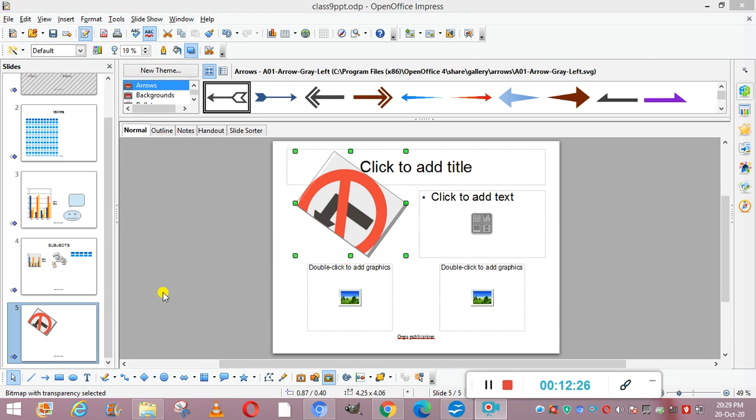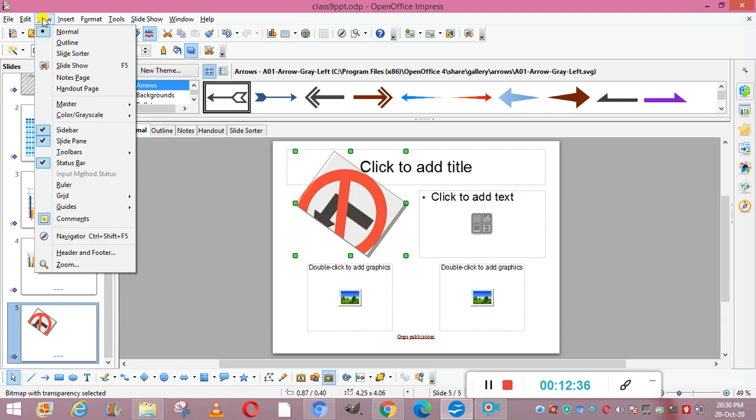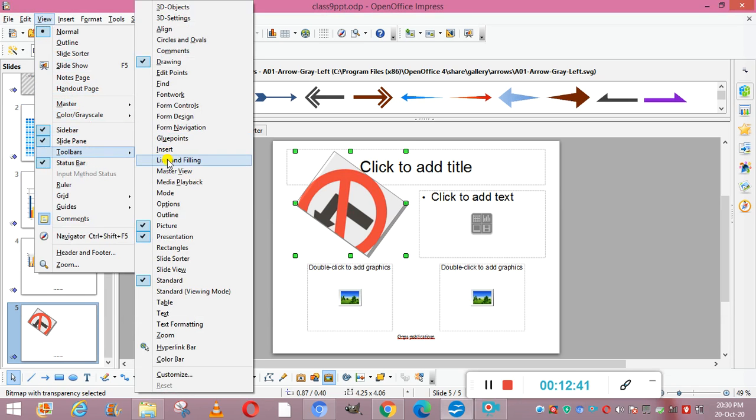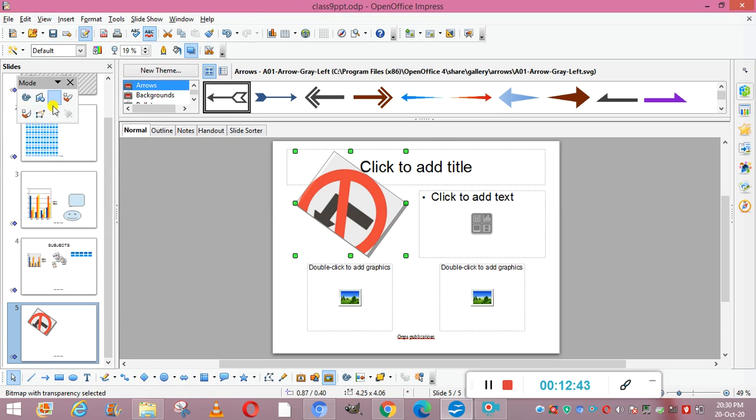The next topic is that we can add special effects to the graphic objects. We can add them with the help of the mode toolbar. We go to the view, then toolbars. Under this you can see mode is available, so click on this. Now you can see these are available. This is for rotating the image. This is for flipping the image. Flipping means it will just be inverted. Then this is the 3D rotation object. Then you have set in circle.